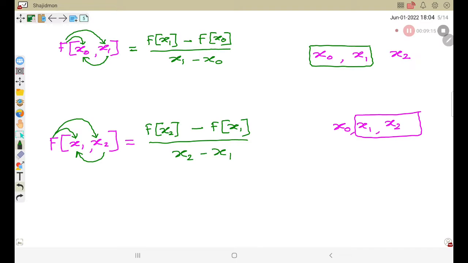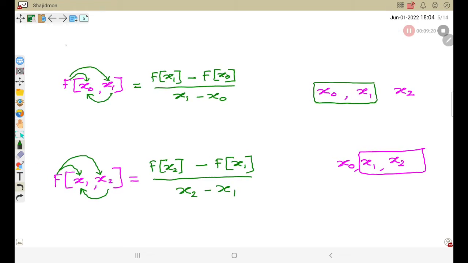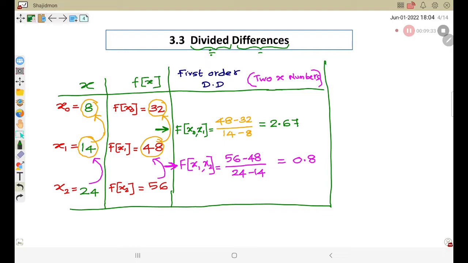So these two we are calling first order divided differences. You can study like this by using the rule, or directly write it logically. If you understood logically, there is no need to memorize any rules, you can find the divided difference like this. So taking 2 x numbers at a time, we get 2 numbers here. Now after that we go to the second order divided differences.